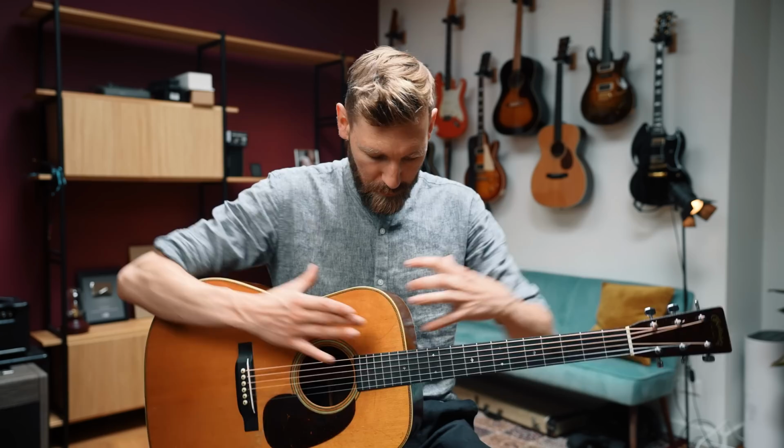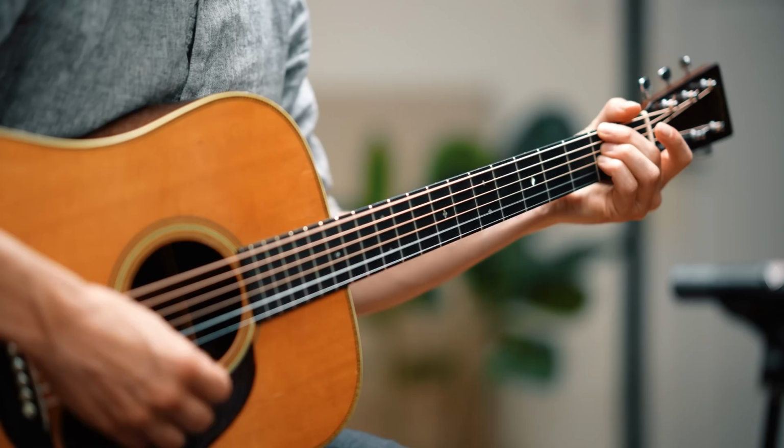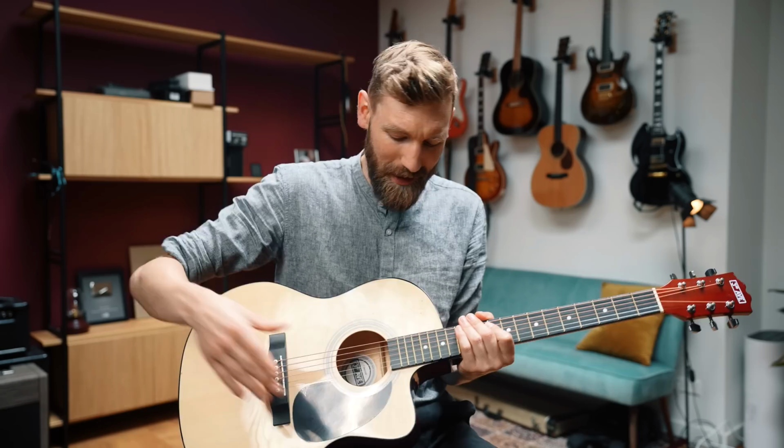So when you do the same with a cheaper guitar, it doesn't do anything. When I play the chord, I just don't feel the body or the guitar resonating at all. The sound just pops off the strings into the void. The guitar doesn't enhance the sound, it doesn't do anything. I guess if you just have a piece of wood with strings attached, it would probably sound the same.